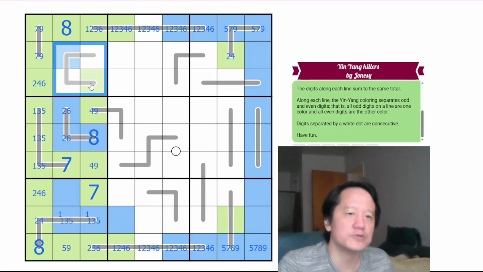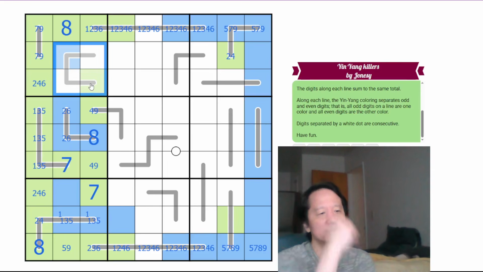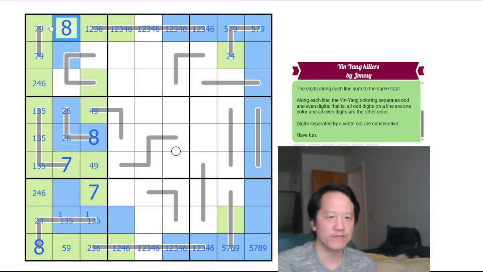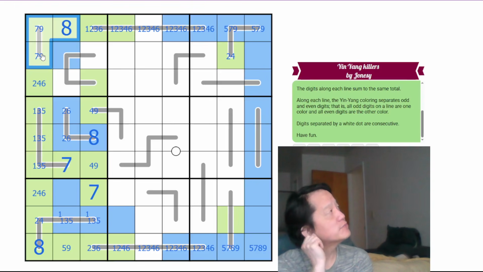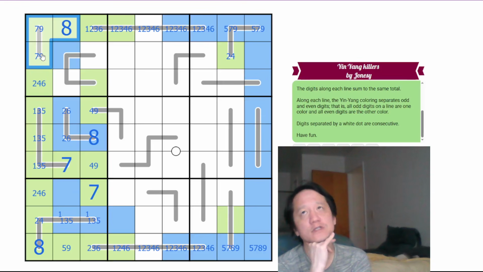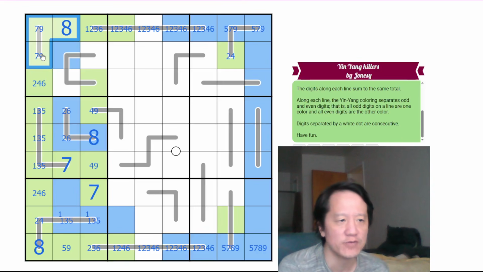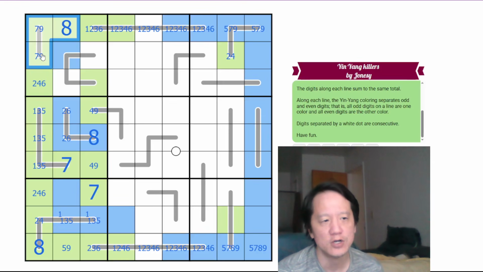This adds up to 16 without 7, 9, or 8. That means 1 through 6. So 16 plus 24 is 40. 45, which is the sum of all the digits in a normal Sudoku box or row or column, minus 40 is 5.